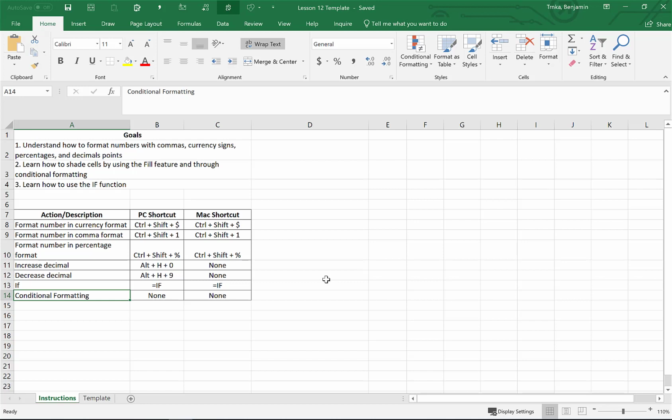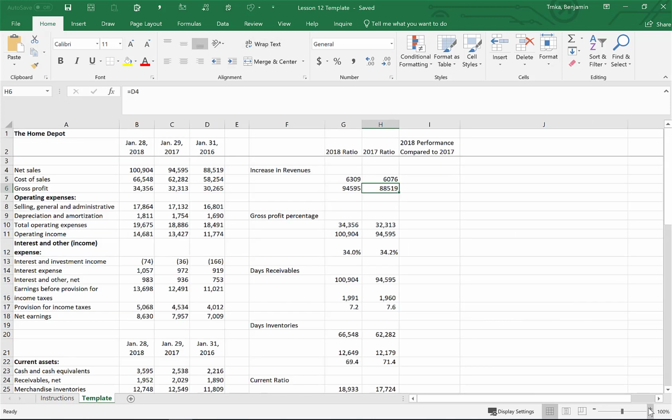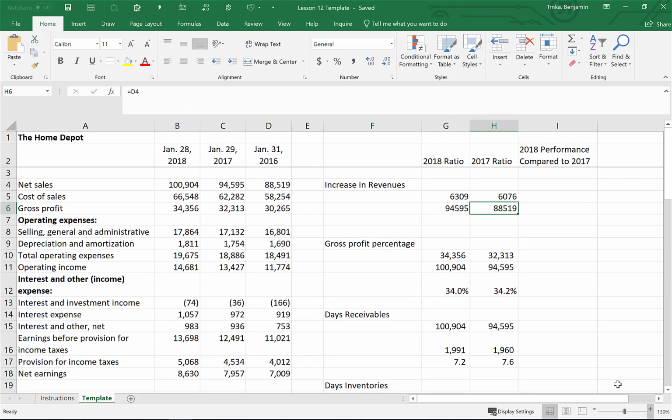Should we jump in? Yeah, so the framework here is we've got the Home Depot's financial statements, kind of a condensed version from Yahoo Finance for the past 3 years, and we're going to compute several ratios for them. A lot of that's already going to be pre-done for you. We don't need to go through all the ratios, but we're going to show you how we can use these features doing some ratios here. Let's do it. All right. Surprised you're skipping ratios, but let's keep rolling. I'd love to make this an hour video, but you could go to the podcast for that.